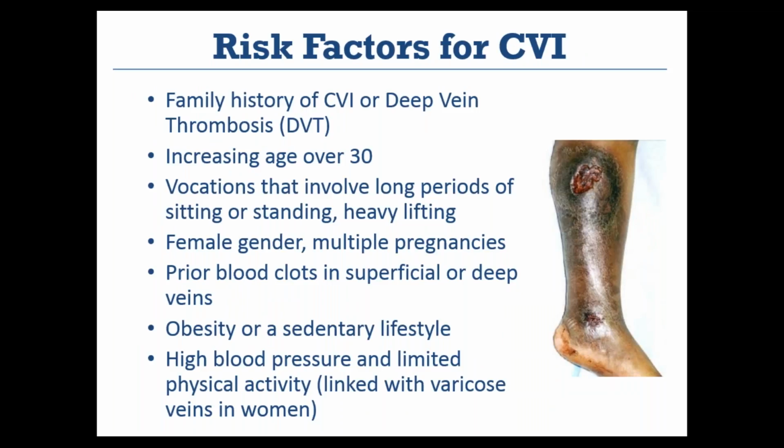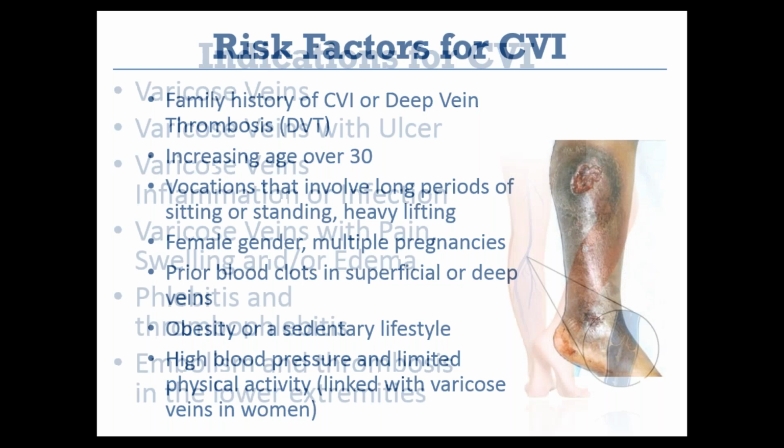Here's a list of the risk factors for CVI. They include a family history of CVI or of deep vein thrombosis, also called DVT, increasing age over 30, vocations that involve long periods of sitting or standing or heavy lifting. Women are more prone to CVI, especially those that have undergone multiple pregnancies. Prior blood clots in superficial or deep veins are also risk factors. Additionally, obesity or a sedentary lifestyle and high blood pressure with limited physical activity are all risk factors for CVI.